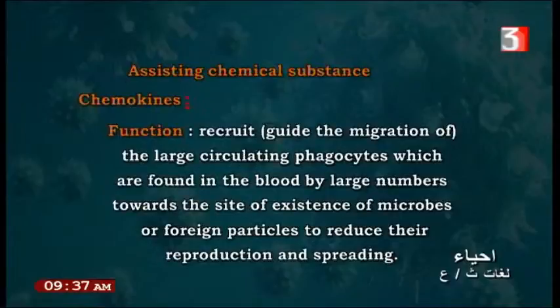What are the assisting chemical substances? They are chemical substances found inside the body that help the body to overcome any microbes that enter. These chemical substances are secreted by the human immune system, like chemokinase and streptokinase. These substances are found to kill any foreign body and also help or increase the immunity of the human body. If there is a shortage in the secretion of chemokinase, this leads to deficiency in the immune system or a drop in the secretion of bone marrow or the formation of white blood cells. So we must take care of the percentage of chemokinase or thermokinase found inside the human body.